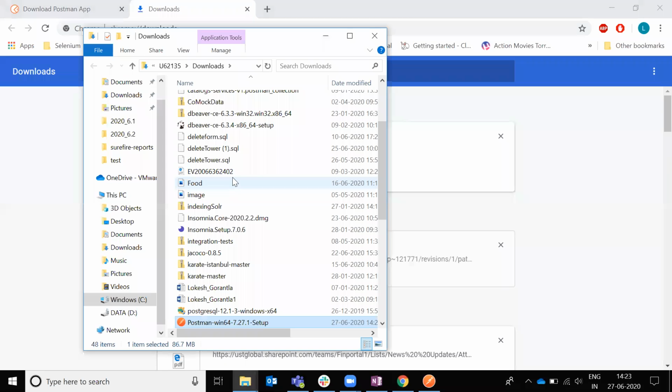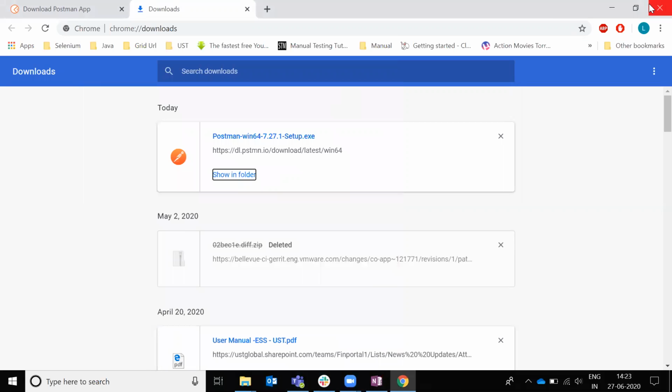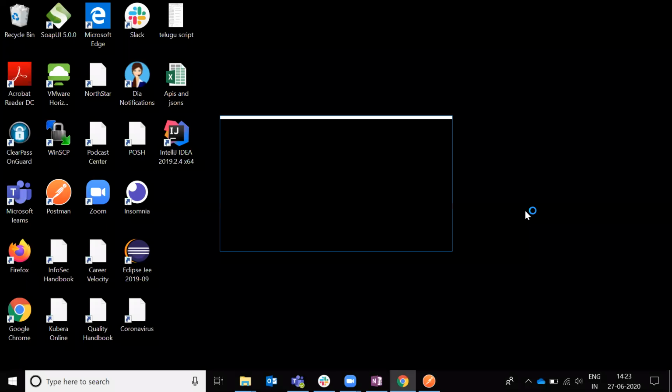If you go here, you can see this is the Postman exe. If you double click here, one window will open.